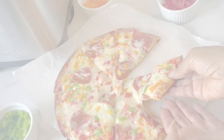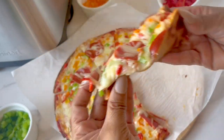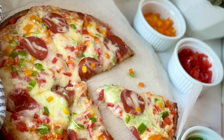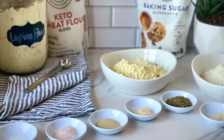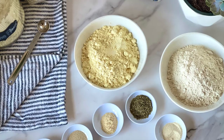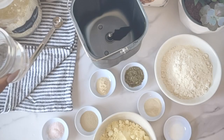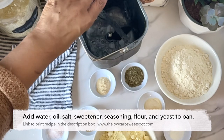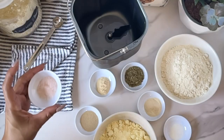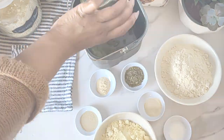Pizza is probably most people's favorite food pastime. I love happy experimental recipes like this, especially when they result in a zero-carb keto pizza crust that is absolutely delicious and provides a boost of antioxidants and fiber thanks to the blend of lupin flour and King Arthur keto wheat flour blend. Plus, this recipe is perfect for meal prep, so you can make several pie crusts ahead of time or go ahead and make the full-on pizza with sauce, cheese, and toppings and then seal that off and freeze it so that you can have a keto-friendly pizza any night of the week, reheated and ready to serve in minutes.